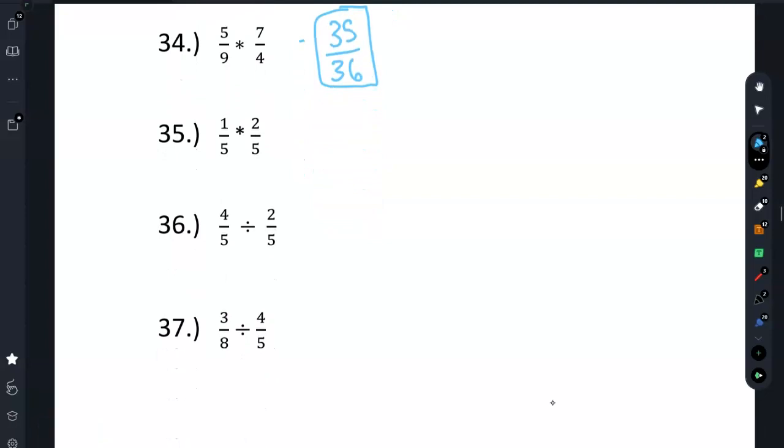So if I were going to divide, when you divide a fraction by hand, you would just do keep, change, flip. So I keep the first one, 4 over 5. I change the division sign to a multiplication, and I flip the second fraction. So it's 5 over 2. And now if I multiply it across the top, 4 times 5 is 20. Across the bottom, I get 10. 20 divided by 10 is 2.